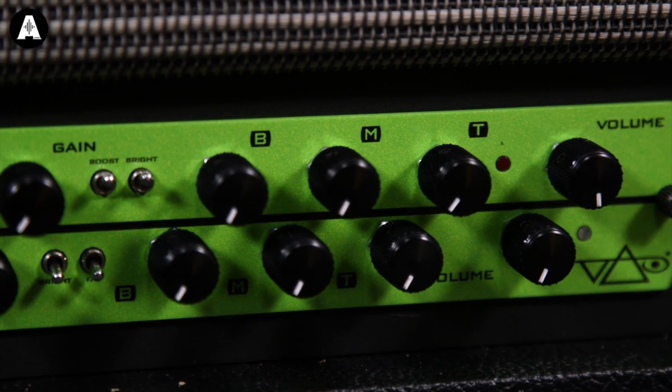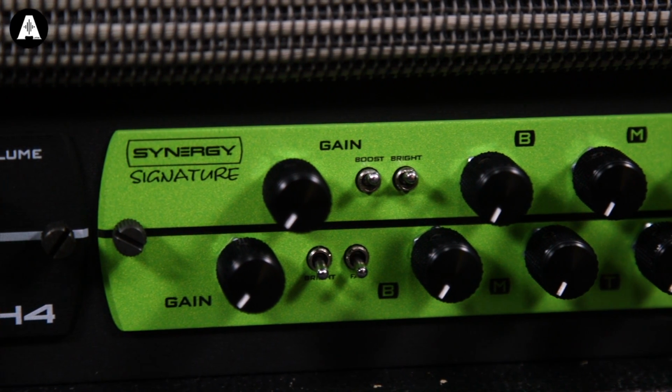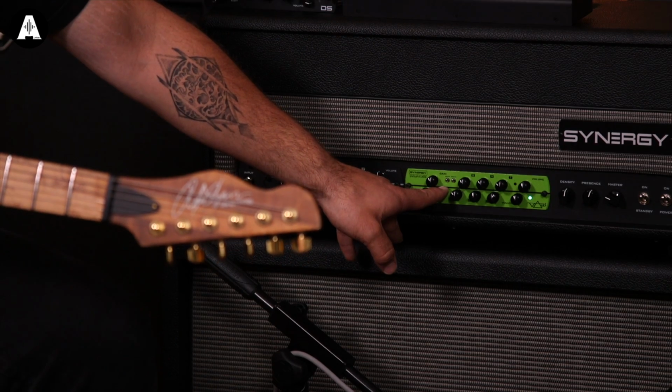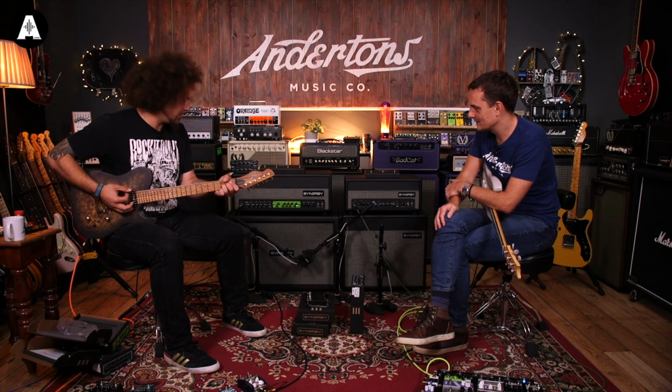Okay. So we got a bunch of toggle switches on here. Looks like we've got bright and fat on and then bright and bright. Oh no, it says boost and bright. Does it? I need glasses. You've gone blind. Too much, that's the problem. So, just a quick check out of this. The toggle switches here, when you push them down, that's when they're engaged, which is awesome. Counterintuitive to me, but you know.